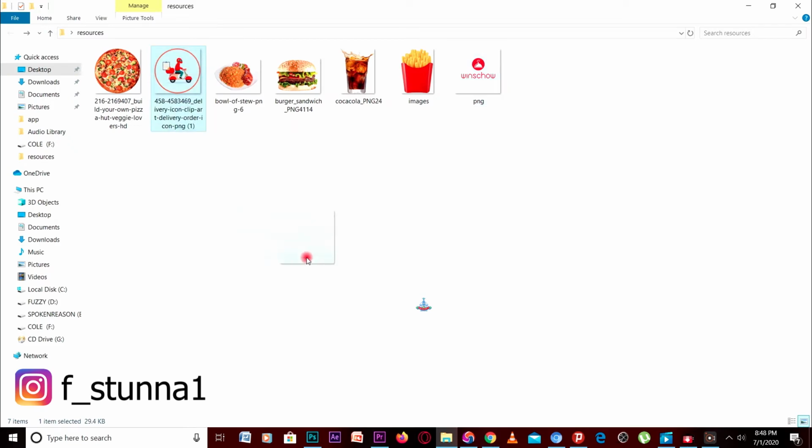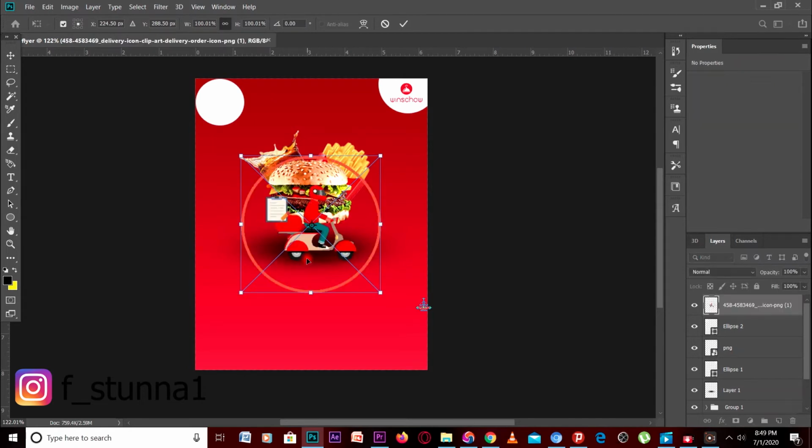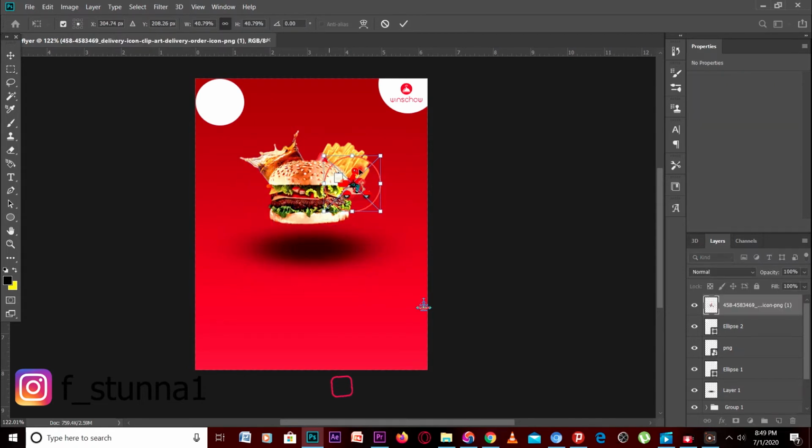We now have to import our delivery icon into the project file. Drop it and place it very nicely within the circle.